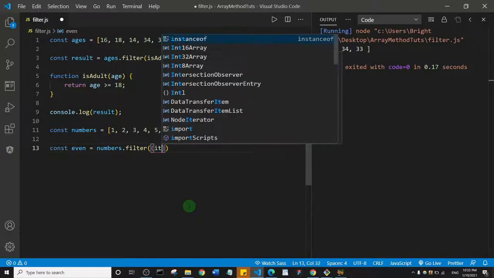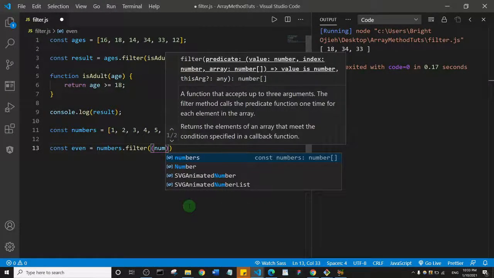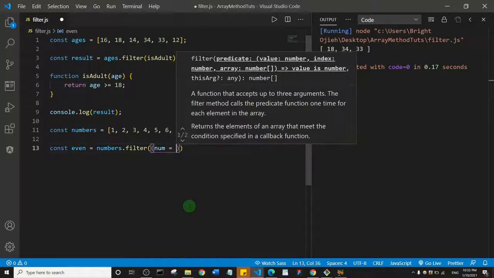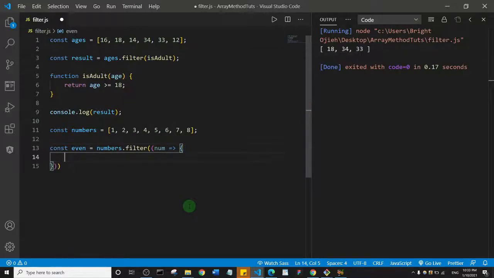So here I'll specify an item, or I can just say num, for example, and set it equal to an arrow, because we are using an arrow function, and then I'll return num, which is a single number, modulus 2 equal to 0.